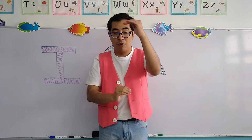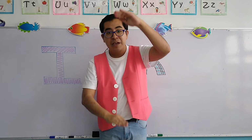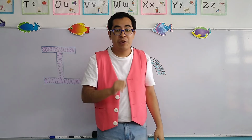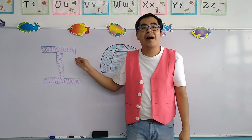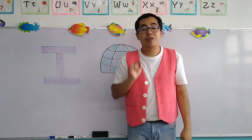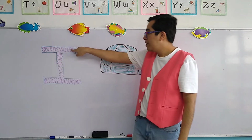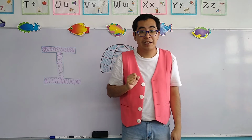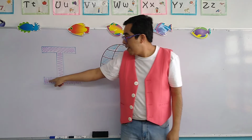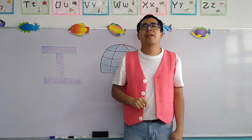In capital form, remember all of the letters, todas las letras, have two forms: capital, which are mayúsculas, and small letters, which are minúsculas. Today, we're going to continue with the capital I. Now, it's very important that you recognize how we write it, ¿cómo lo escribimos? Remember, we require three lines, necesitamos tres líneas para trazar nuestra letra I: one up, one in the middle, and finally, one at the end. So as you can see, three lines to create capital I.